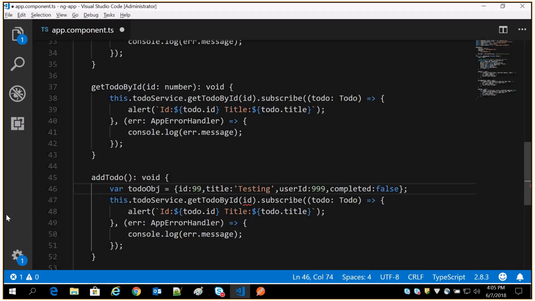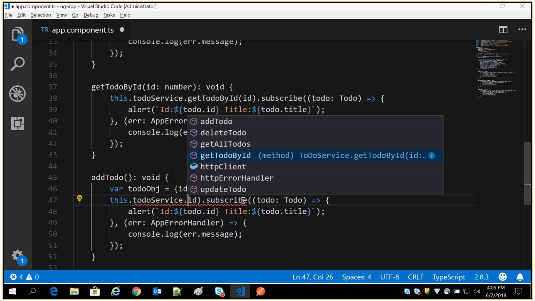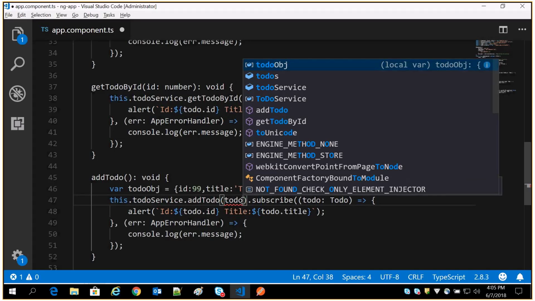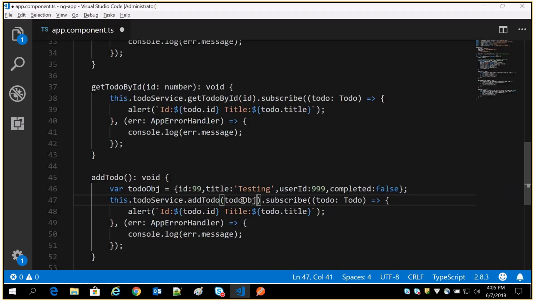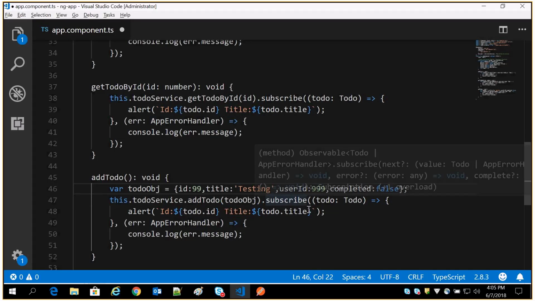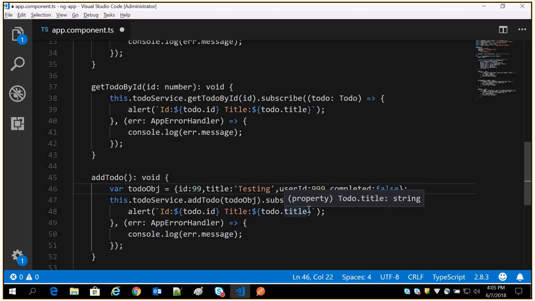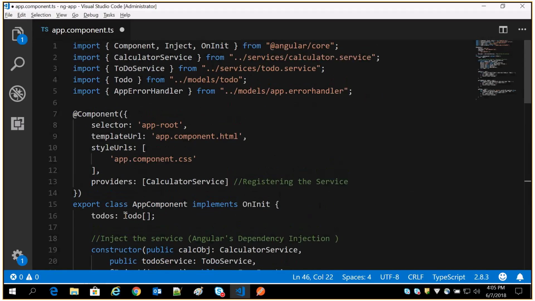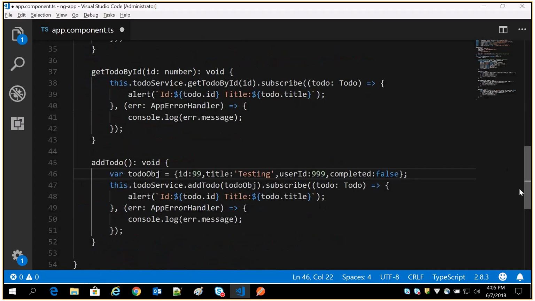So to do service dot call that function, add to do, pass the to do object, subscribe for that. When I subscribe, the newly created resource will be available. That is, this record we will get once again, and I'm just printing it. Not only printing it, it needs to be added to my to do array, so that I can display it.